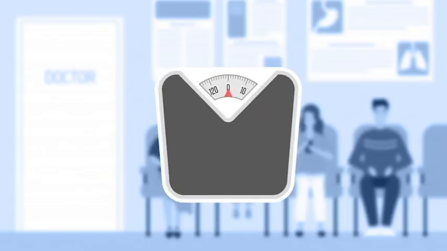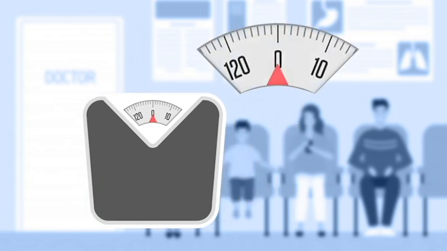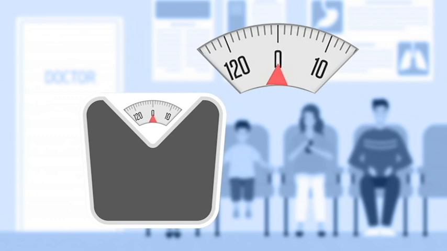Take a look at this scale. It is a bathroom scale. The scale will register your weight when you step on the pad. In this scale, each line stands for 1 pound. This means that as the scale pointer moves from one line to the next, 1 pound is added to the weight. If the pointer stops in the middle of 2 lines, it means that half a pound is registered on the scale.